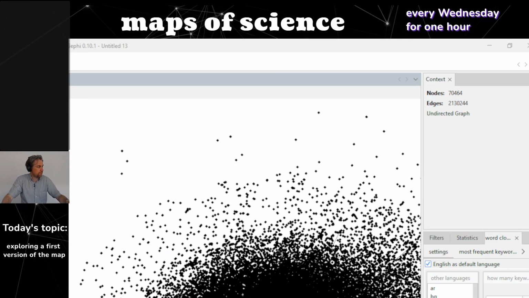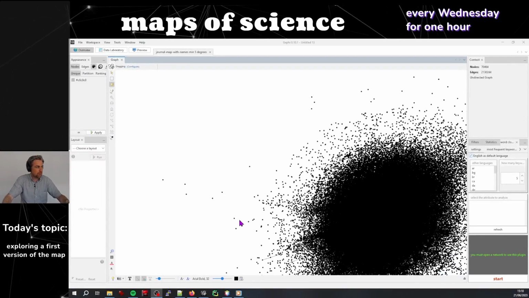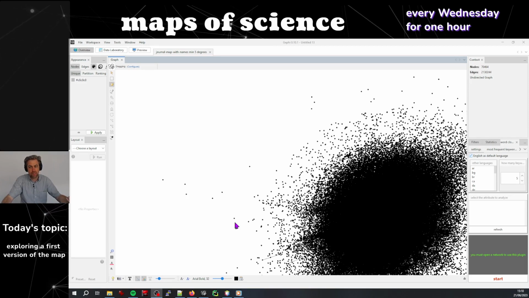So today, what we're going to do is try to make sense of this map. And as you see, we have a lot to do because it's far from obvious, right? It can also be useful today, if you're interested in Gephi, as a way to see how you can explore big networks independently from this one in Gephi.